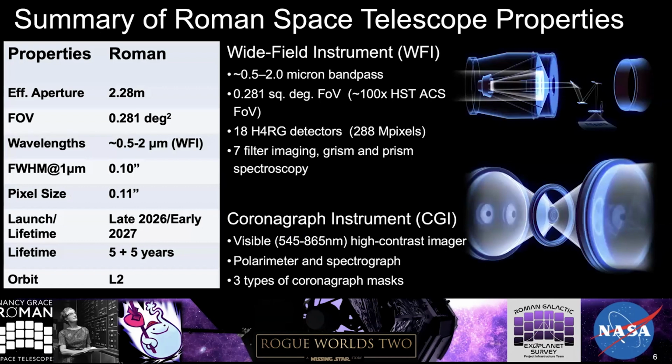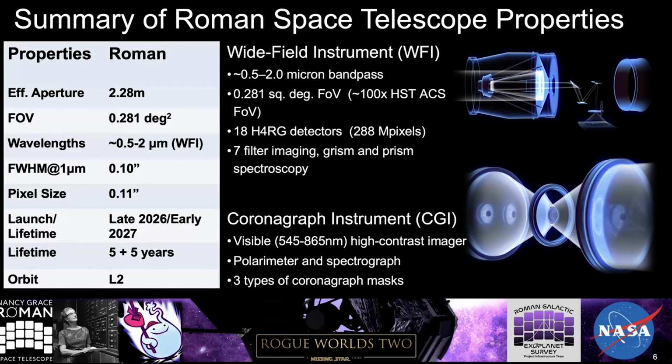Okay, so what is Roman? It is basically Hubble in terms of its aperture, in terms of its wavelength range, 0.5 to 2 microns. And in terms of its resolution, obviously it's similar to Hubble because of the same wavelength and aperture. Some key differences are that it will be operating at L2. That's really important. It's a nice, quiet, stable environment that you can look at places in the sky for long periods of time. And of course, it has a very large field of view, 0.281 square degrees.